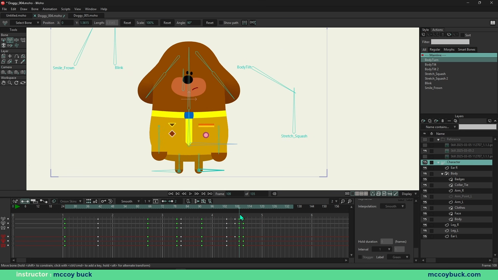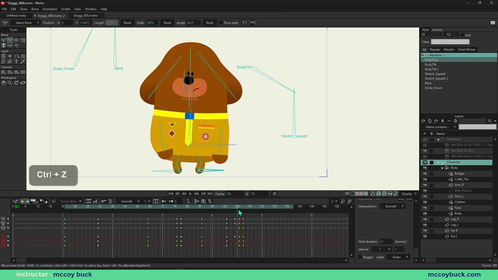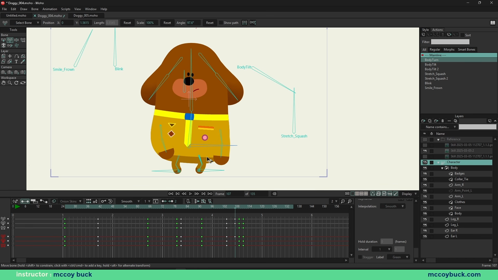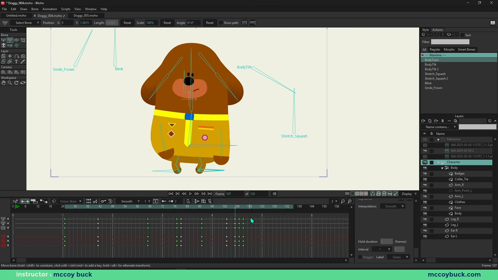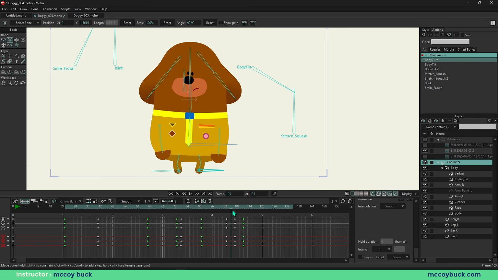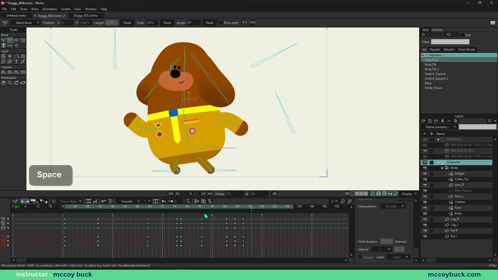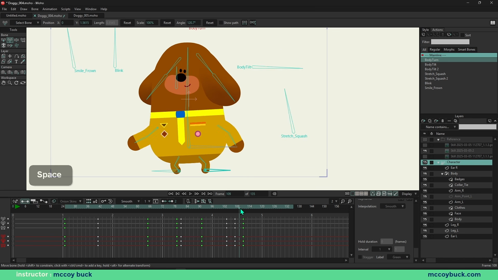So he's actually popping back because I had that other key. So I'm actually just going to delete that right there because I don't need that anymore because I have an anticipation now created. Actually, you know what? I'm going to put that back because what I need to do is freeze these keys just to make sure that I have all these poses down. There we go. And now I'll delete that key. Okay. I like the way that looks. It's kind of smooth, but we'll work with it.